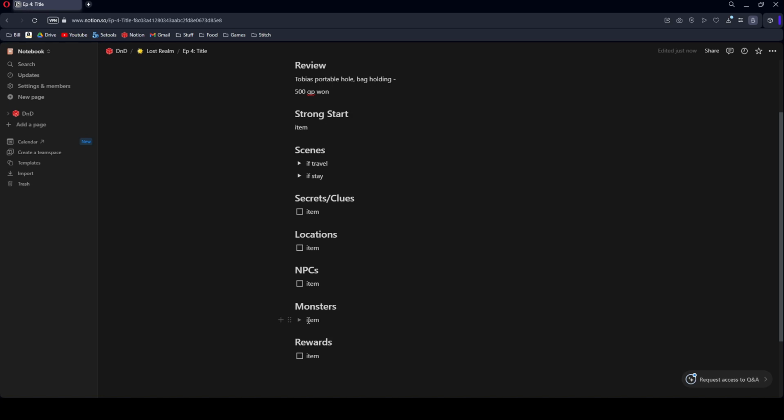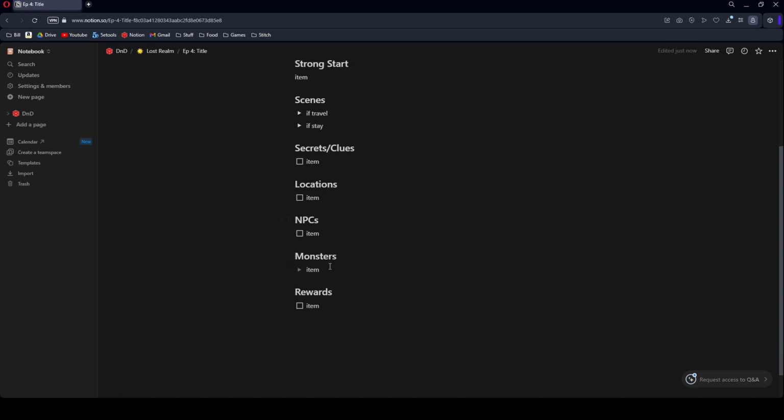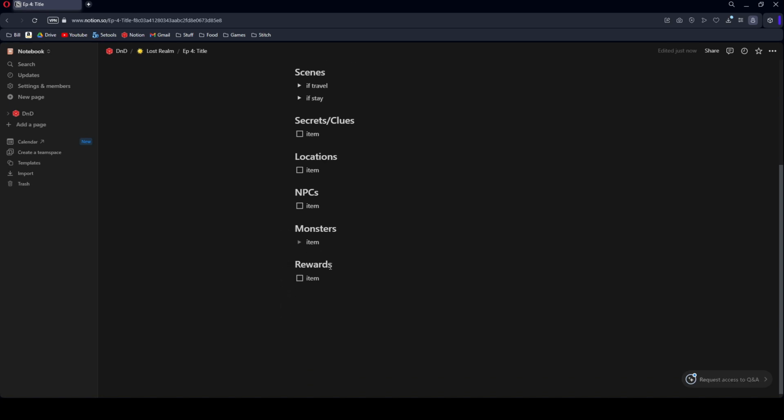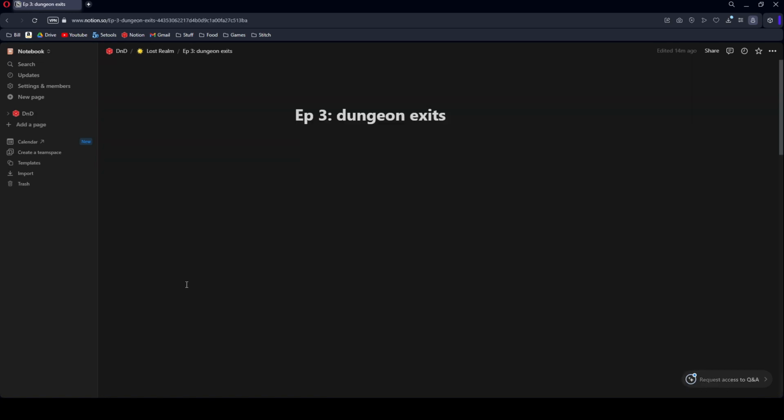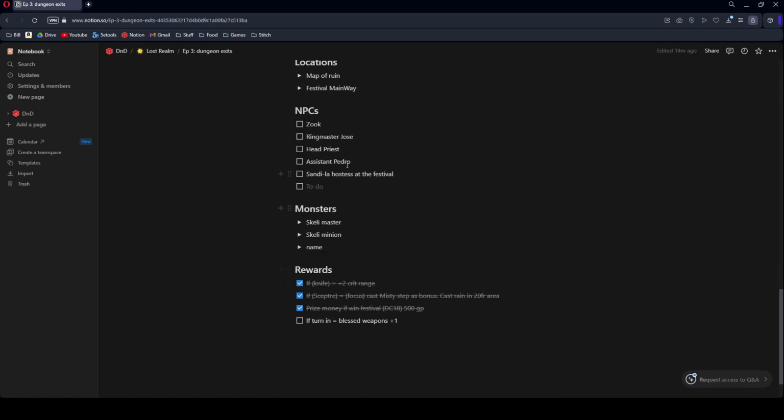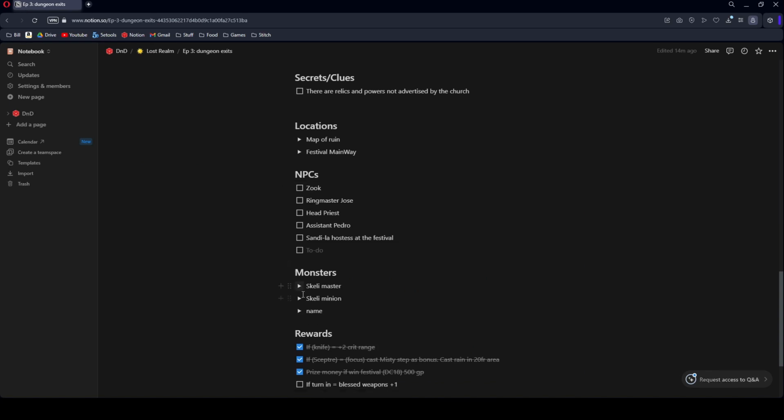But the reason that I quit doing that is because every time I tried to open that monster, it would open in a new page. So I'd have to hit the back button. Whereas if they're fighting multiple monsters, like a big bad and several minions, in fact, if we look here at episode 3, further down, that's exactly what I have.